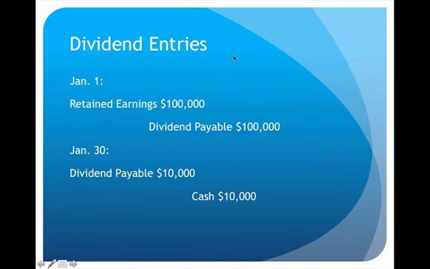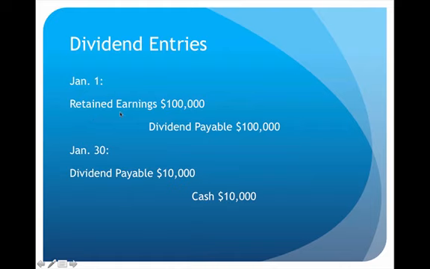So now you see the actual dividend journal entries. On January the 1st, that is the day of declaration, I'm going to debit retained earnings, $100,000, and credit dividend payable, $100,000. Now, what I would say about that is the date of declaration. Now, isn't it interesting that all we did is make an announcement, and yet we're recording a journal entry? But think about this. When we make that announcement, we are obligating ourselves to pay this. So even though we haven't actually paid any money yet, it does require a journal entry.